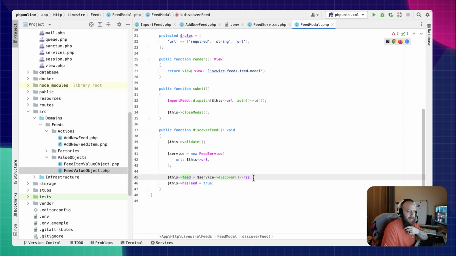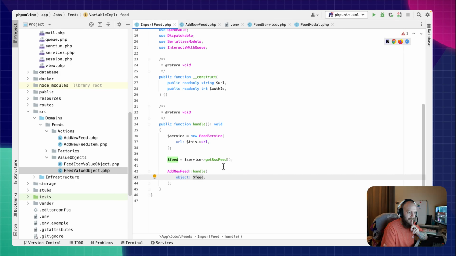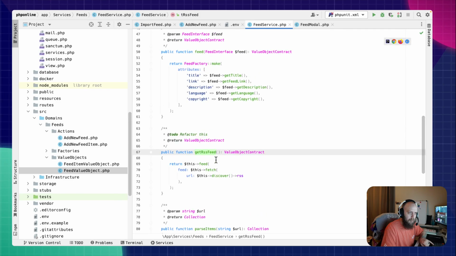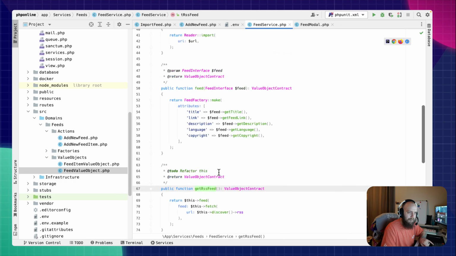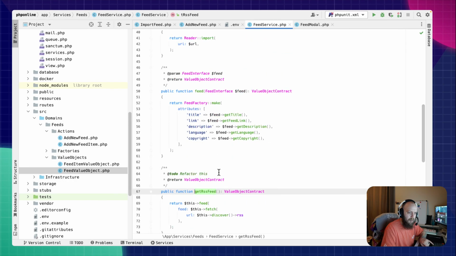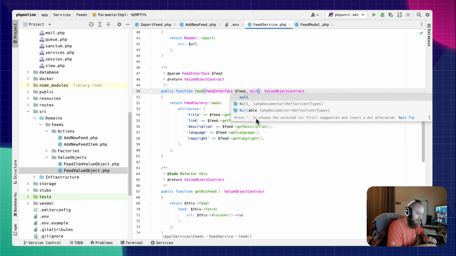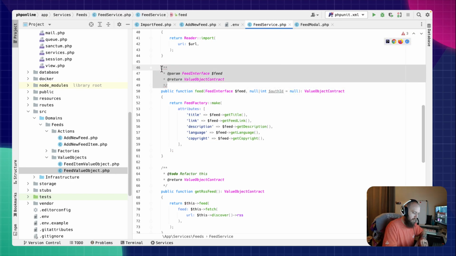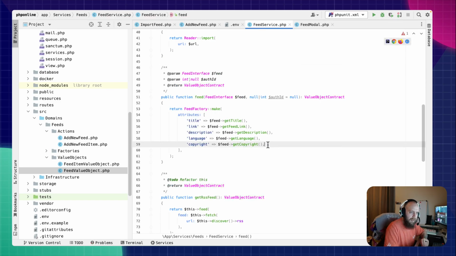So we've got service, got our feed, got our RSS. So when we dispatch it, all we've got at this point is, don't want to fetch feed. We can add an optional parameter.